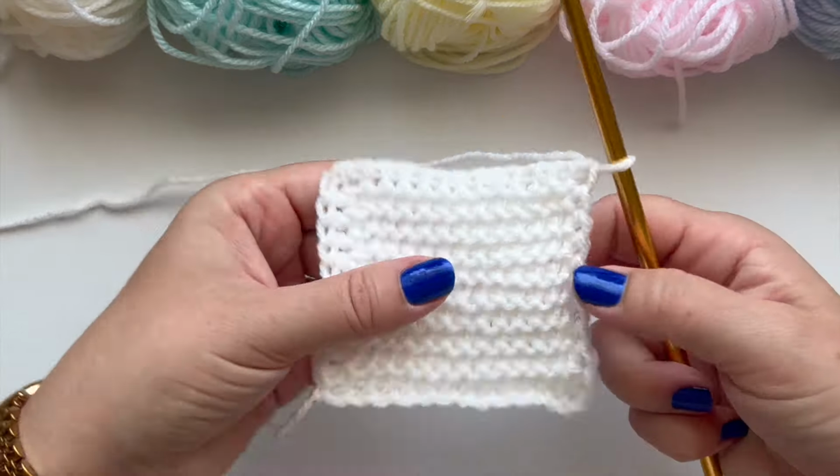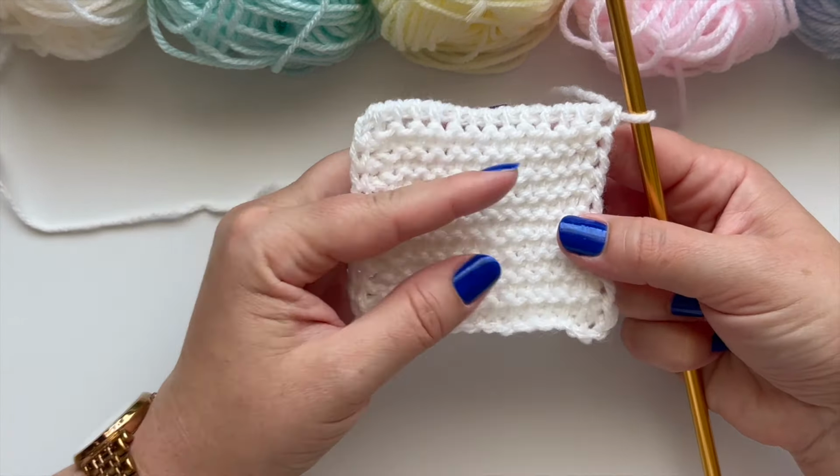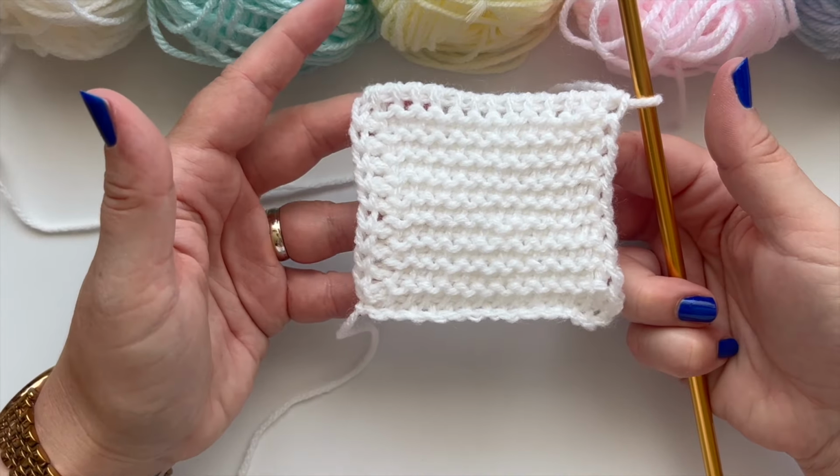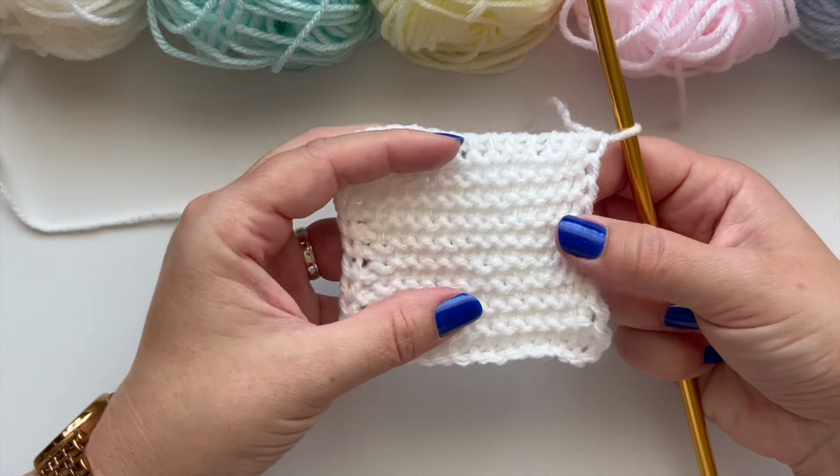And as you can see, I have just finished this square, so I haven't blocked it. And this is what I was saying about the Tunisian purl stitch, that it doesn't curl at all. So this is lying nice and flat and it's not curling up on you.